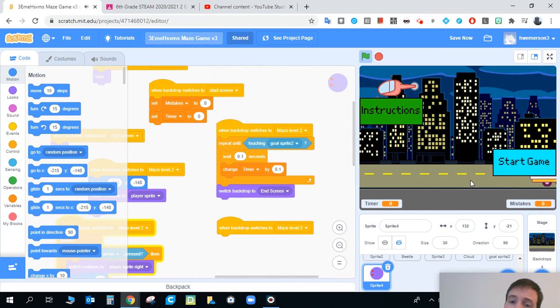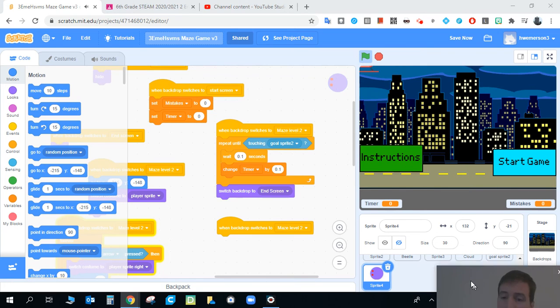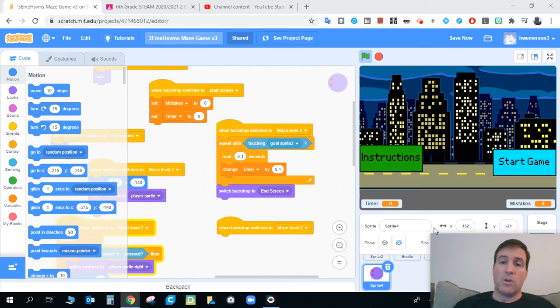So the process of bug fixing is exactly what I've tried to show you here: you run your game, something doesn't work quite right, you try and fix it. You figure out what's going wrong, you look at your code, you fix it. You look at the code that you imported and you fix that, and then you keep moving through it until you've solved as many of the problems as you can, so that hopefully you're moving in the right direction. So that's what we're working on today. We're working on bug fixing, and bug fixing means finding the problem and then doing your best to figure out what the problem is.